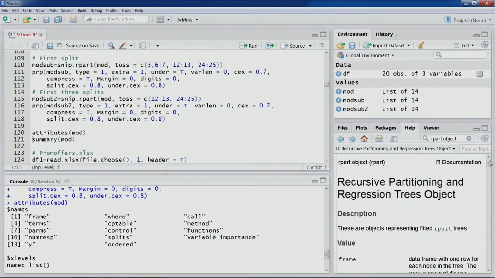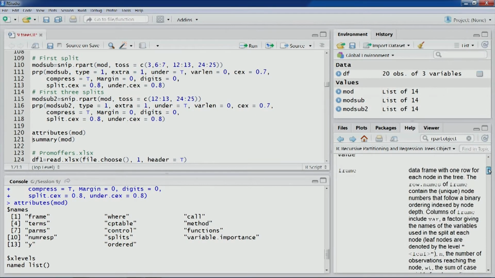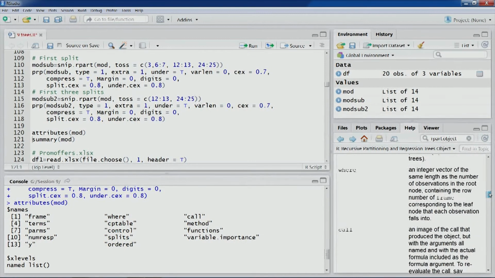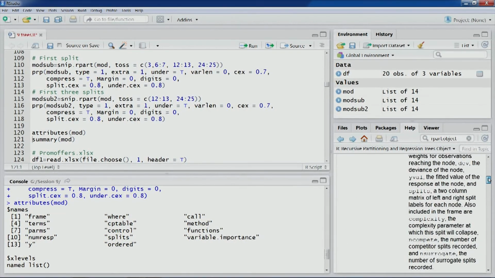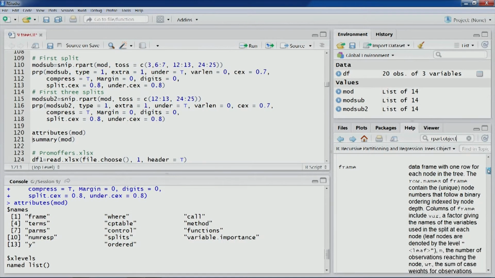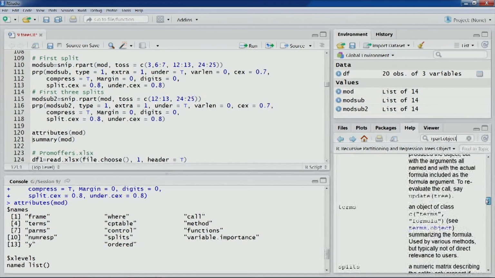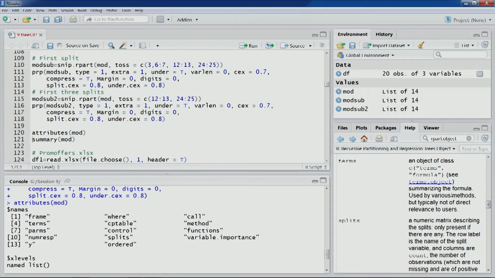There you would see frame, then the second value. The frame is quite big, it's actually a data frame containing lots of information, then where, call, and other attributes that can be easily seen and understood.